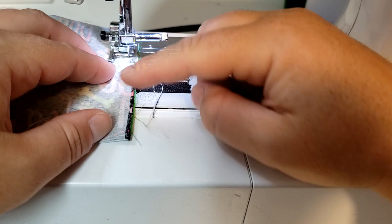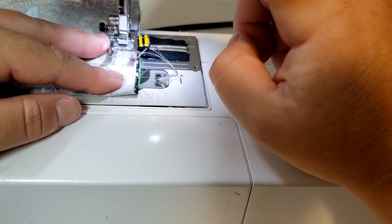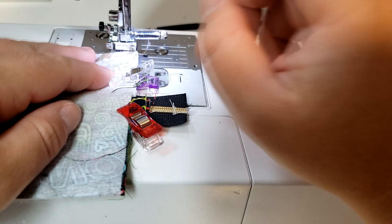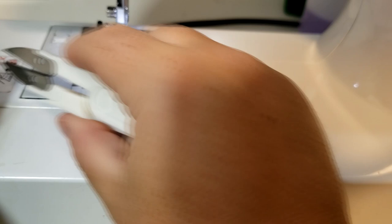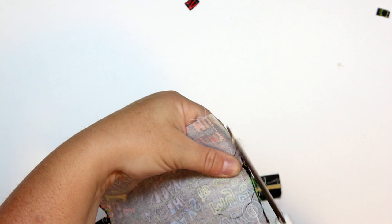You might need a heavier needle to get through all the layers of fabric at this point — with the tab and the zipper it does get thick. A leather or denim needle would work really well. If not, just go slow, hand crank if needed, and go back over the tab to make sure your stitches are tight, since sometimes you skip stitches if the machine can't handle the thickness. I have an entry-level machine and it handles it well with the stronger needles.